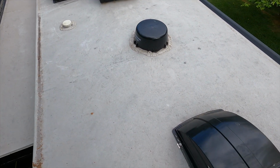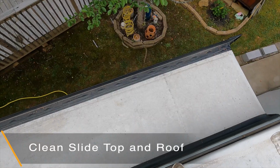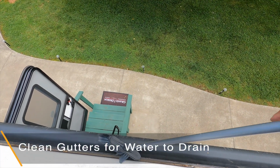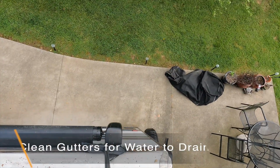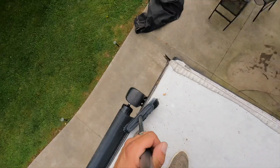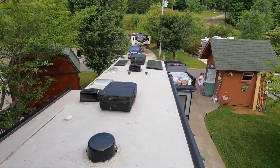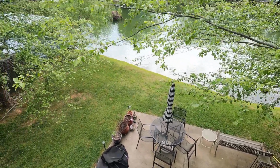Yeah, I think it's time to clean this up. It's getting a little dirty there. I've done this a few times already, but that gutter, it's not clogged, so that water can escape pretty good. All right, there's Ruth talking to the neighbor, and bikes are packed up, they're ready to go.